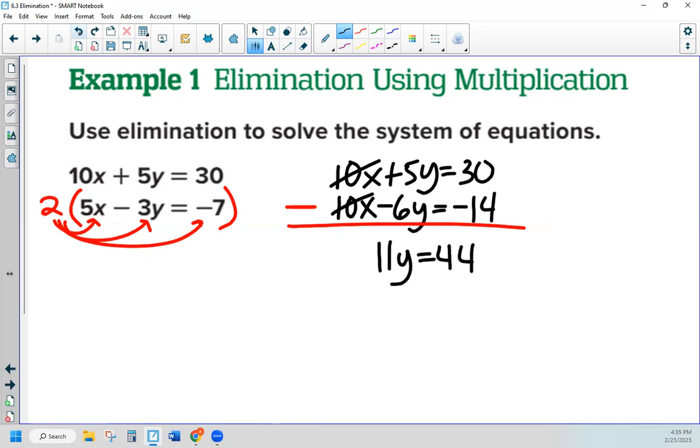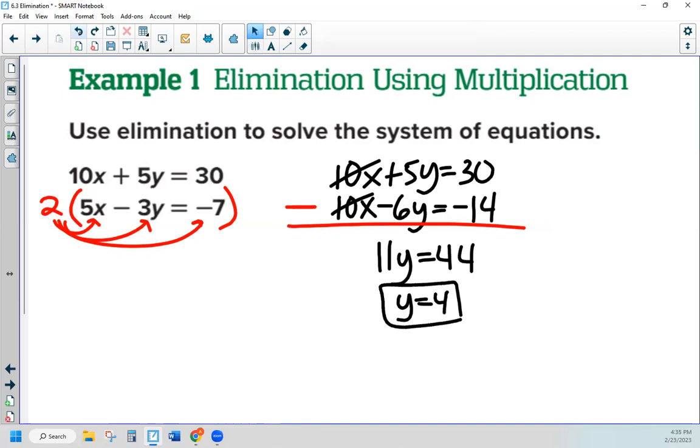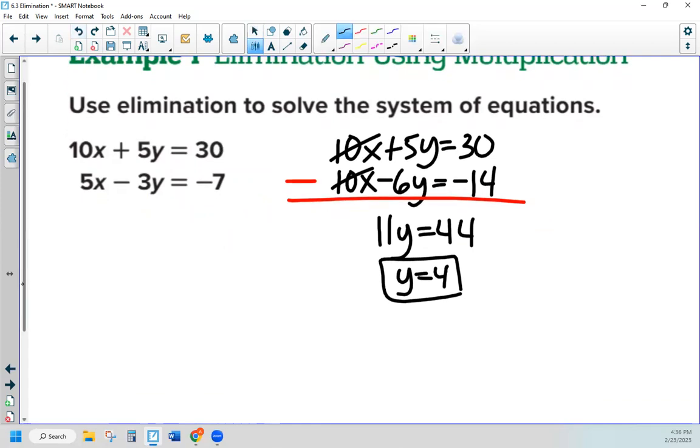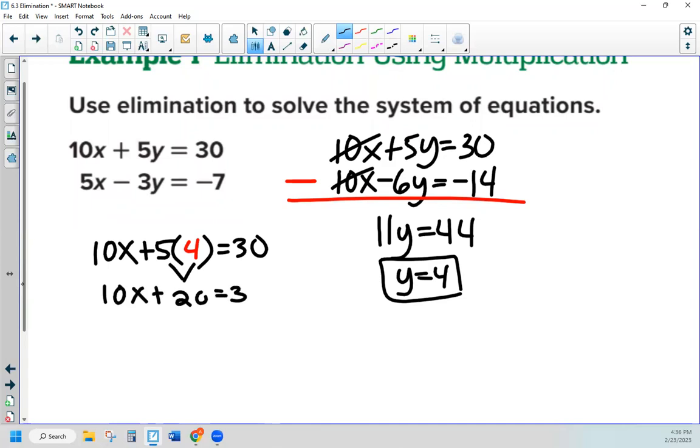That's it. What do we get here? Well, you're pretty much asking yourself, 11 times what gives us 44? And that is 4. Cool. All right. Now we know that we found the y value of the coordinate where these two lines intersect. We go back to our original two equations and plug in the y of 4 into any of those. Which one do you want? We don't care. It doesn't matter. I'll choose the top one. 10 times x plus 5y equals 30. This is the value that we found. We know that 5 times 4 is 20. So we have 10x plus 20 equals 30.